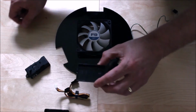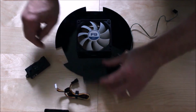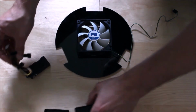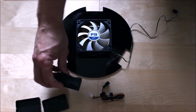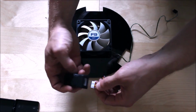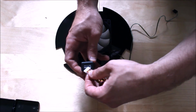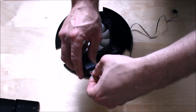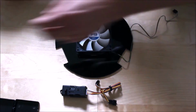Again, I've just drilled in the 2mm holes so I can line up my box here and mount it with screws here. But I'm not going to do that just yet, because I'm going to show you the basic circuit. Again, this is my speed controller, and the beauty about this one is all the connections, you can't go wrong. They're all lined up. Line up the connections where the lines are. Okay, that is that part there.